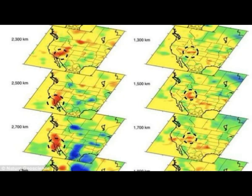Whether or not a mantle plume lies beneath Yellowstone National Park has been hotly debated for decades. But using new imaging techniques, two researchers at the University of Texas suggest they have finally found proof of the elusive column. They analyzed seismic activity around Yellowstone using data obtained from the U.S. Array Network, which has listening stations positioned across North America.